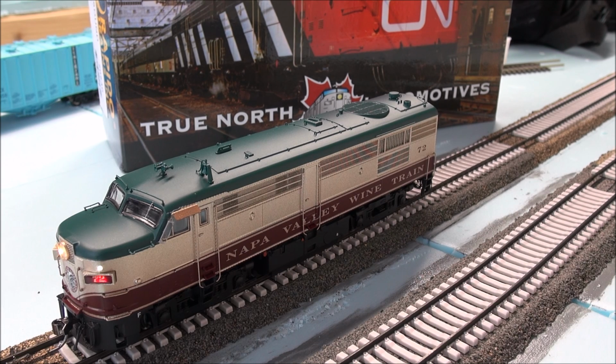So what we actually have to do is be on the main, ops mode programming. So you're programming on the main. You've got your locomotive set in forward mode, and you've got to have lots of room, which is not the case.